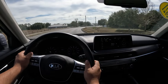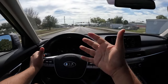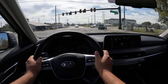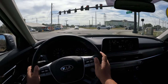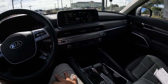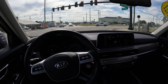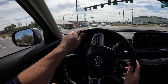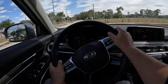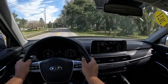The lane assist is on, and if I drift it gives me a gentle pull. That's part of the safety features and driver assistance Kia gives you. The brakes feel good too — nice modular brake feel. Everything's really nicely laid out. I love the way it feels. I'm very surprised — this feels really, really nice inside. Really nice what Kia and Hyundai have done as a partnering sister brand. A little bit of torque steer felt, but it's got plenty of power and gets up pretty quick. It's got plenty of kick — a really nice V6.